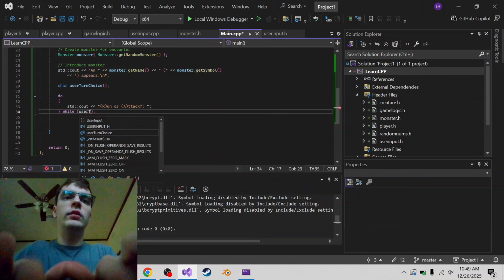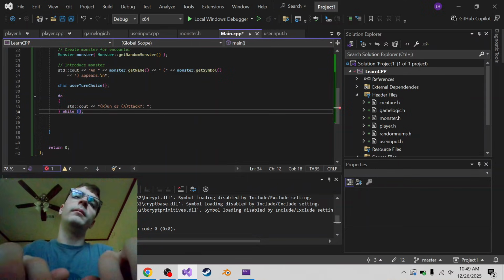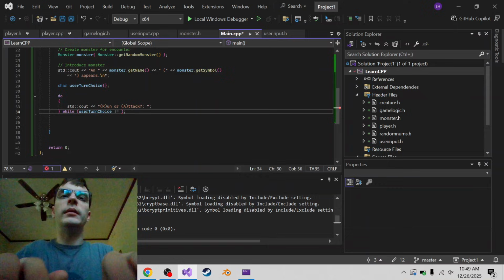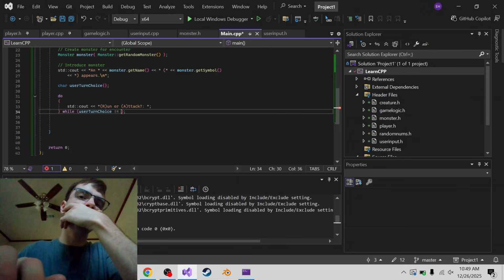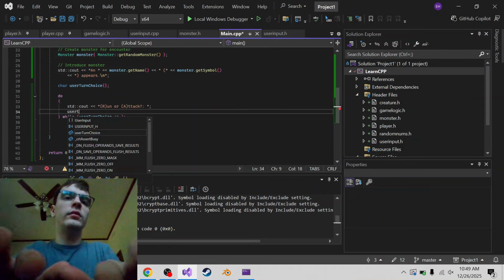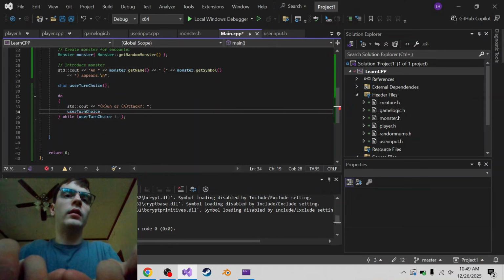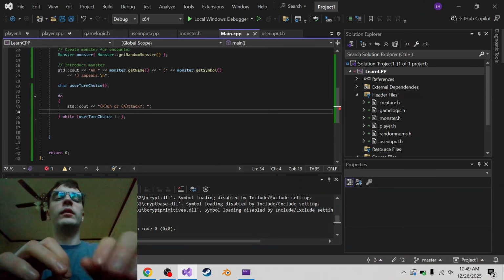It'll be while user turn choice is not equal to... do we have something like user turn choice dot to, no, I guess this is a string. We can't do it with a character.